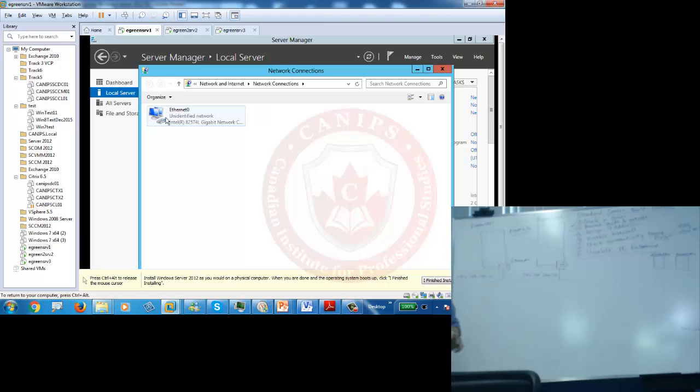So on all computers, the very first card is known as Ethernet 0. In 2008, the same card is known as local network, local connection, or network connection, something like that. But here it is known as Ethernet 0. Guys, on Ethernet 0, we set up the IP address. So you need to set up this IP address to this Ethernet 0.